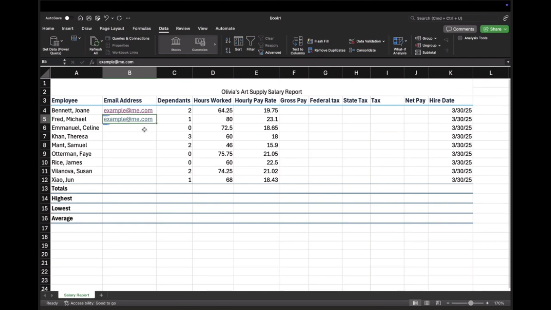But if I started entering 2, 4, 6, 8, and there is a pattern, Excel will try to deduce the pattern and then pre-fill the subsequent cells for me. So we don't have that. Let me just go ahead and maintain this for now, but we'll demonstrate that in some other columns.